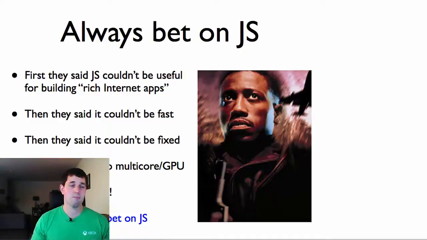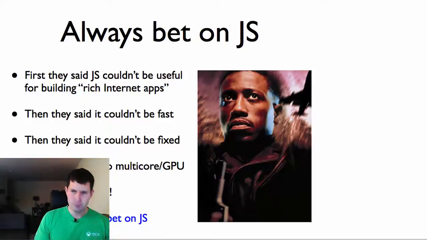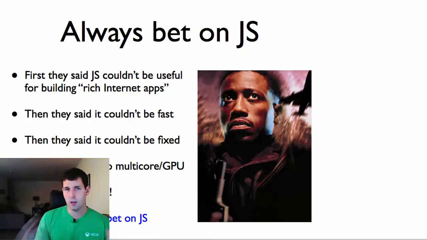They said it couldn't be fixed. I mean, sure, it still has its issues, I can't deny that, right? But with ECMAScript 6 or JavaScript 2015, whichever you prefer to call it, I think we got a lot of those changes in there now, and it should be more comfortable to people coming from classical languages like C or C++, and then we have classes and modules and things of that nature. They also said it could not do multi-core GPU, but I showed you right there, right, using something like WebGL, which is taking OpenGL content and running it on the web, works perfectly fine, and these people were wrong every single time. So Brendan Eich's advice, and mine as well, is always bet on JavaScript.